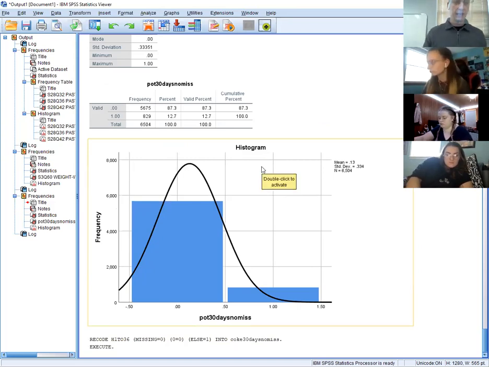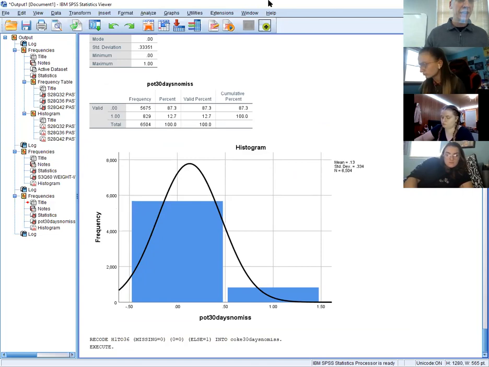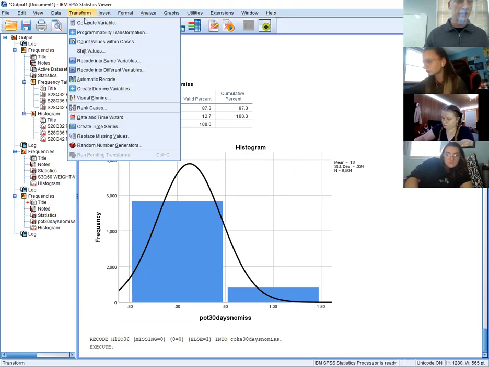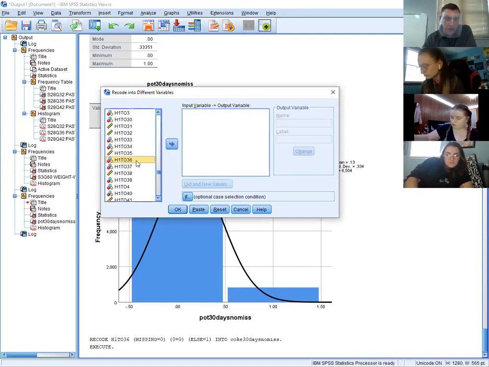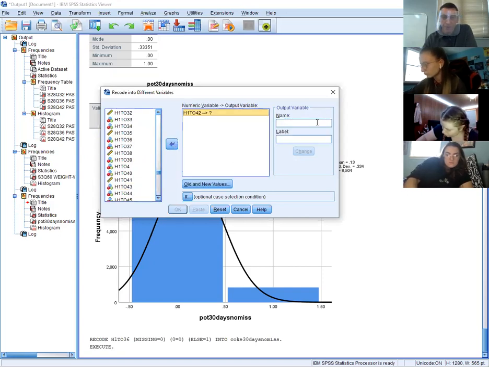And then we can go in and do it again for all the other drugs. We can go to, again, transform, recode into different variables. We're getting rid of this and going to H1TO42. Okay, and this one is other drugs, 30-day, no miss.